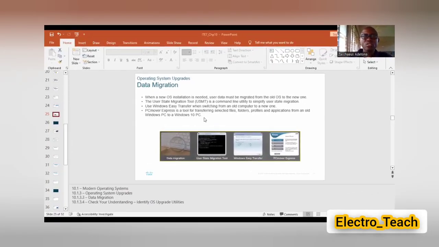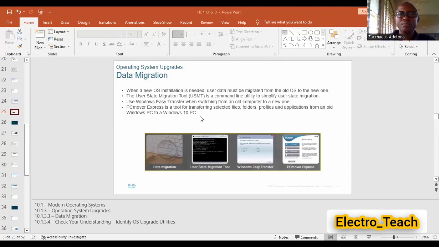Now, when it comes to the Windows computer system, there are a number of ways in which you can do this data migration. You can use the user state migration tool, USMT. It's a command line utility that can be used to migrate the old files when the new operating system is installed.